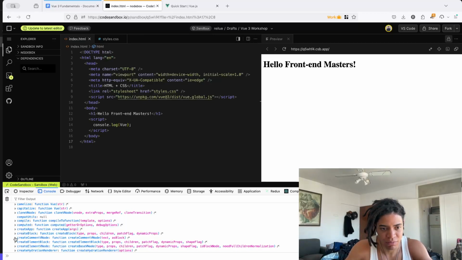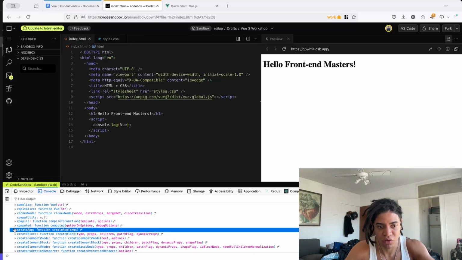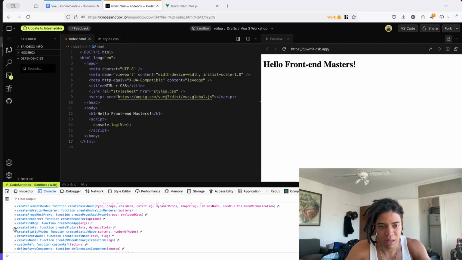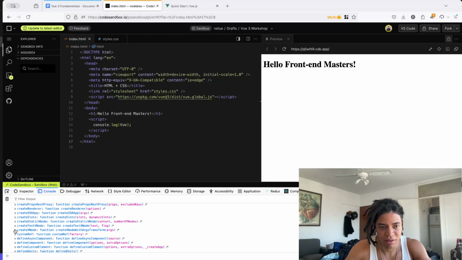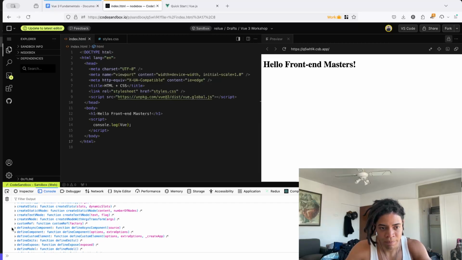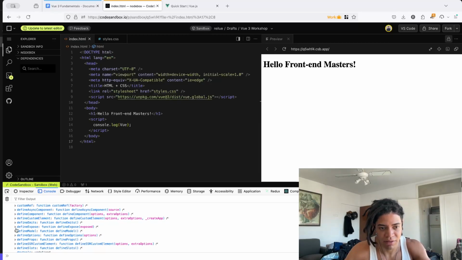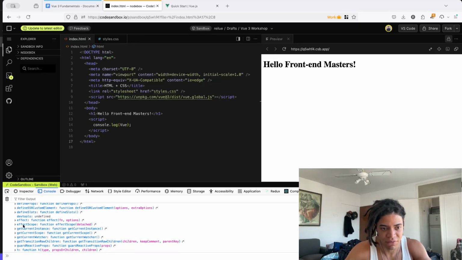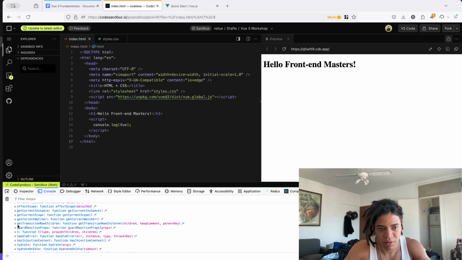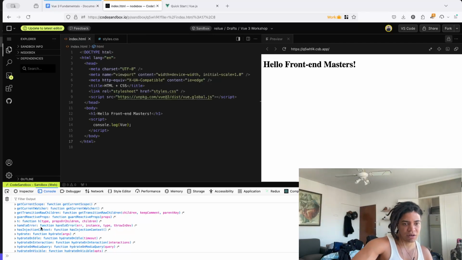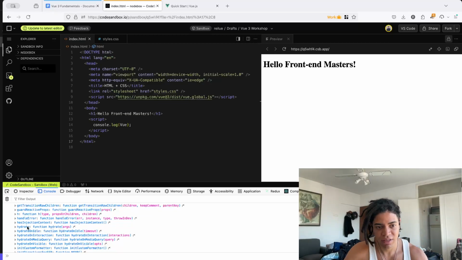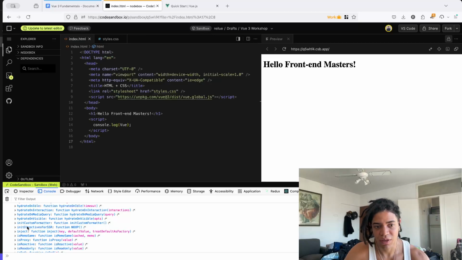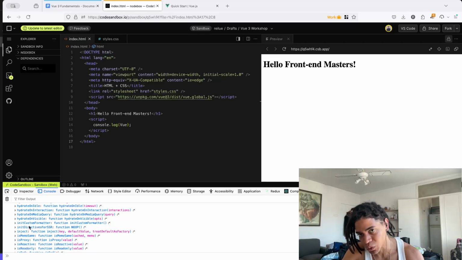As you can see, you have, for example, createCommentNode, createElementBlock, createApp, which is what we're going to do, among other things like createServerSideApp, customRef, defineEmits, defineExpose, defineModel, effectScope, getCurrentScope. All of the things that are needed to build this kind of application. handleError, hasInjectionContext, hydrate, which is the process of how you can add interactivity to an HTML.